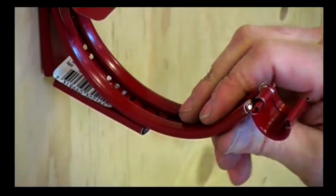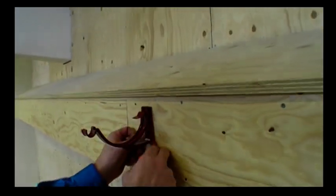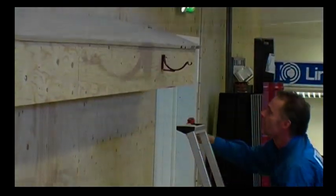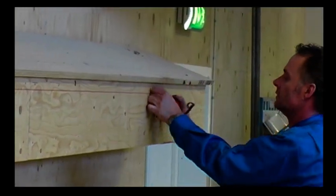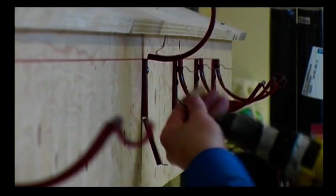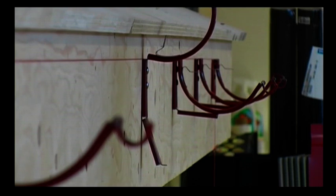When the lowest bracket is in place, you then attach the highest one. Then tie a string between them to see where the other brackets should be positioned. The distance between the brackets should be 60 centimetres. The fall from the gutter towards the downpipe should be 2.5 mm per metre.